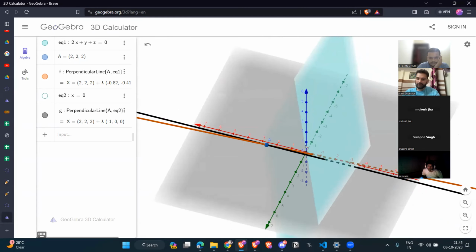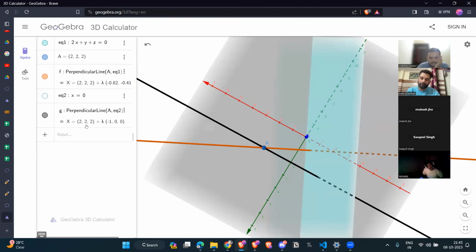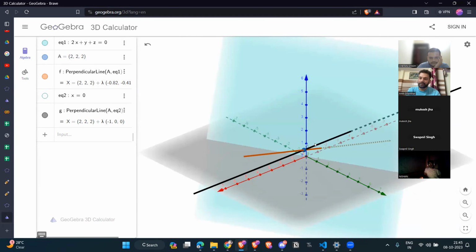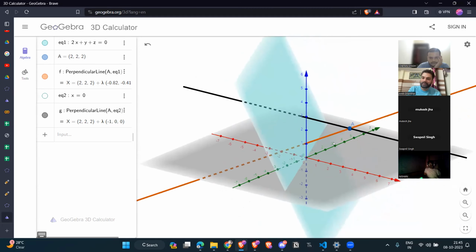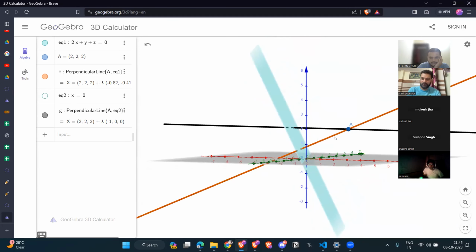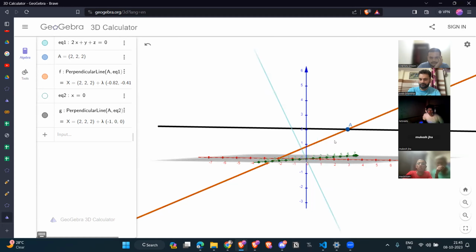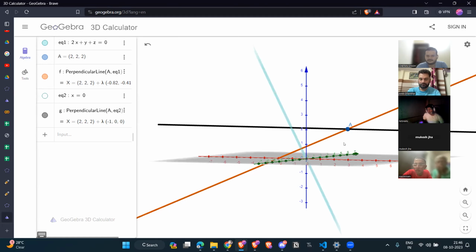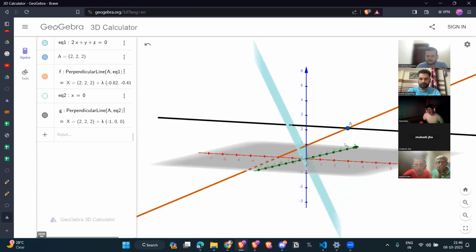Chetan, just rotate this plane a bit more to the left side, so that his eyesight is along the plane itself. Yati has given a very good analogy. You have a wall in front of you. What would be your nearest point on that wall? Are you supposed to look rightwards, leftwards, just in front of you, upwards or downwards? Which would be the shortest distance from your eyes to the wall?